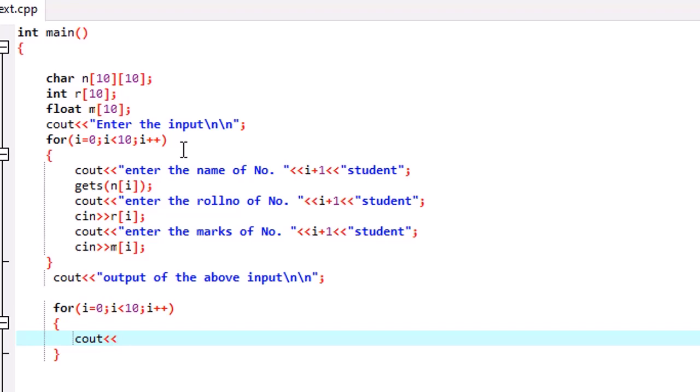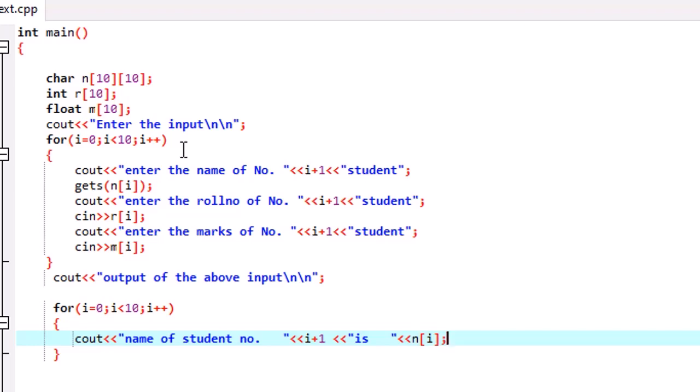In the similar manner, we will format the text. We will format the text here also, like we formatted at the input statement. We have formatted enter the name of number 1. So here we will format like name of student. For example, we take student number, and then we will concatenate as we concatenate in the above, i plus 1, and we will take again the concatenation here, isn't it? And then we will put what we have to put. Name of the student number is 0. Is name will be what? What will be the variable for name? n of i. So we will use n of i here, right?